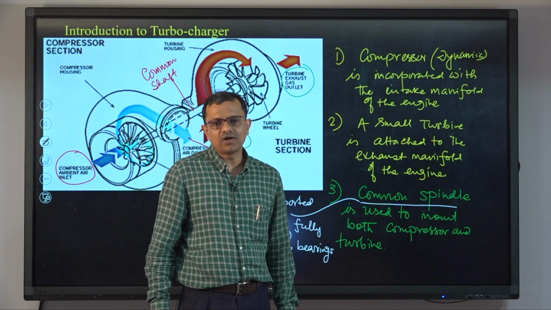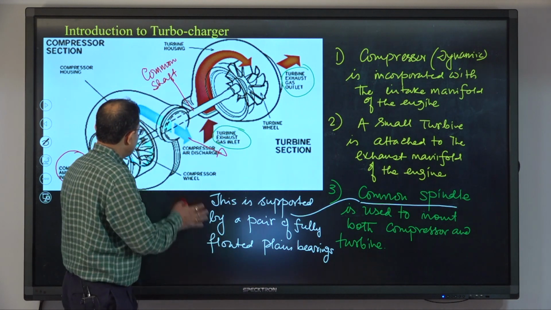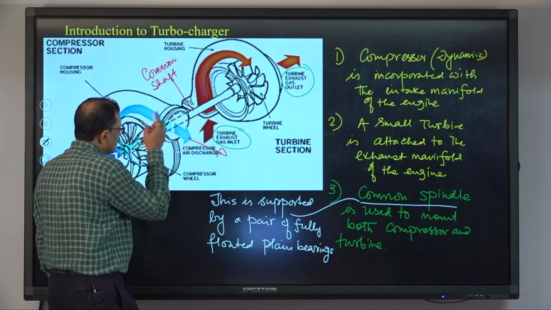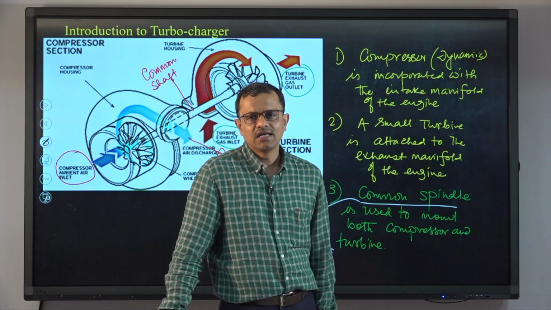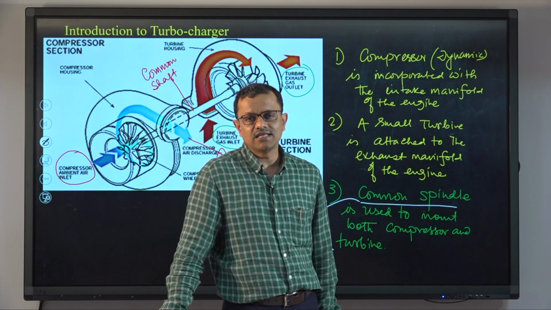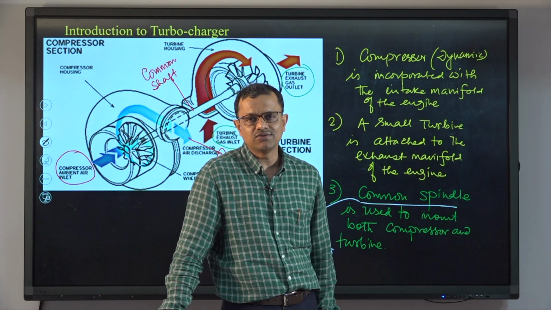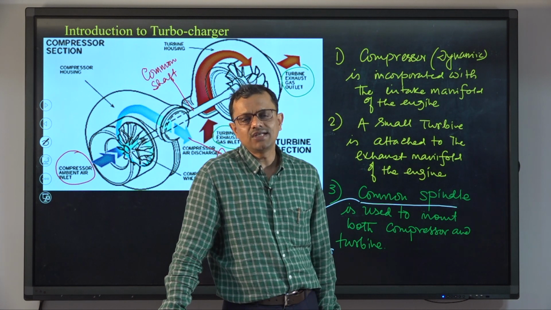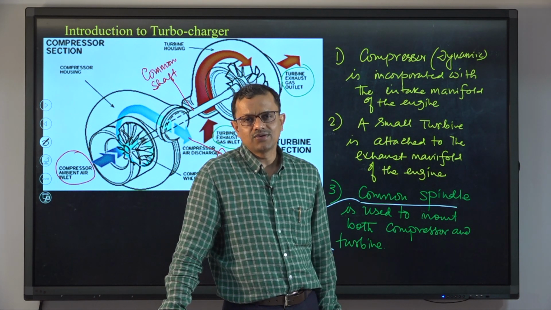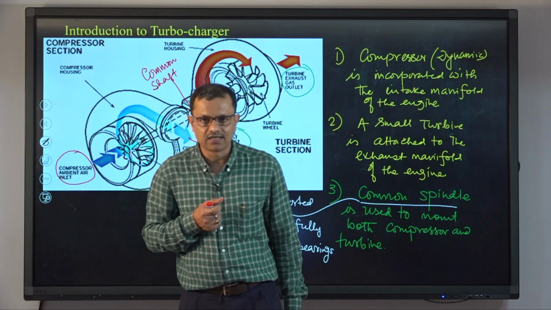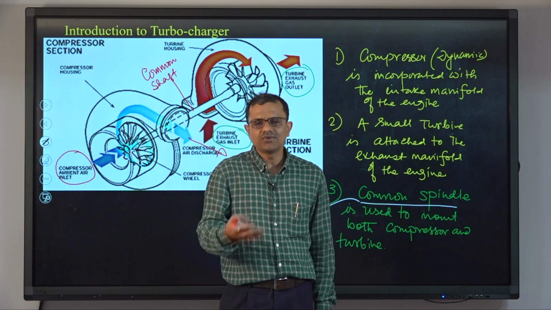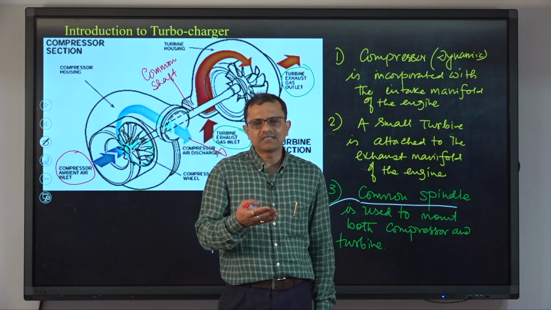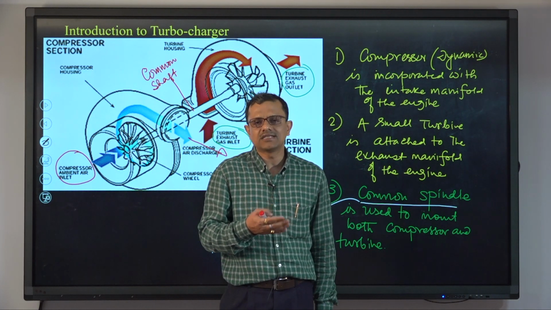I forgot to mention one important element. See, compressed air that comes out from this compressor is not directly taken to the engine or rather intake manifold. Sometimes depending on the requirement, and in particular if this unit is used for the SI engines, we need to have one aftercooler or intercooler. The sole purpose of this particular unit is to take off a certain amount of heat from the compressed air. You know that as the air is getting compressed inside the compressor, its pressure will increase, but with the increase in pressure, thermodynamic consideration will be there, that is temperature also will increase.